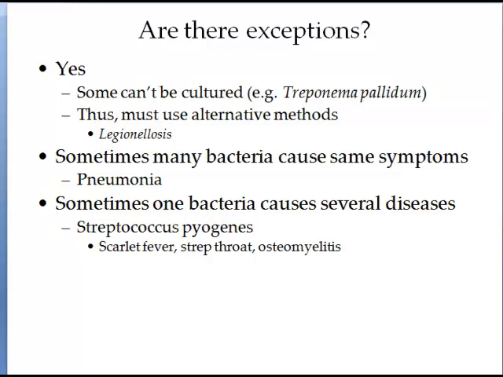The discovery of such microorganisms that cannot grow on artificial media has necessitated some modification to Koch's postulates, and alternative methods of culturing and detecting certain microbes have been studied. Many bacteria, such as those causing pneumonia, are also difficult to grow outside the body. On the other hand, there are bacteria that can cause several diseases, such as Streptococcus pyogenes, which can cause scarlet fever, strep throat, or osteomyelitis. And the reason it does so in different conditions is actually based on the environment.